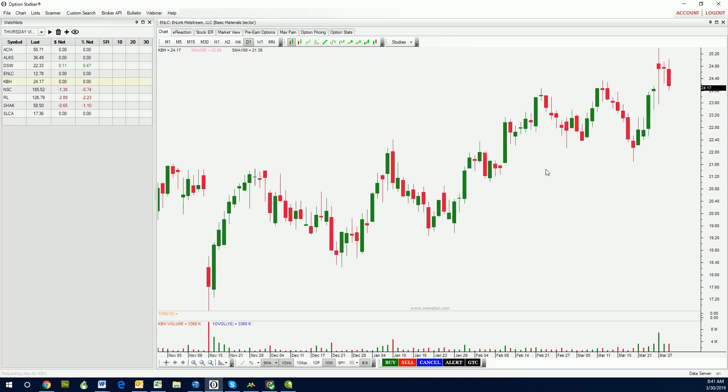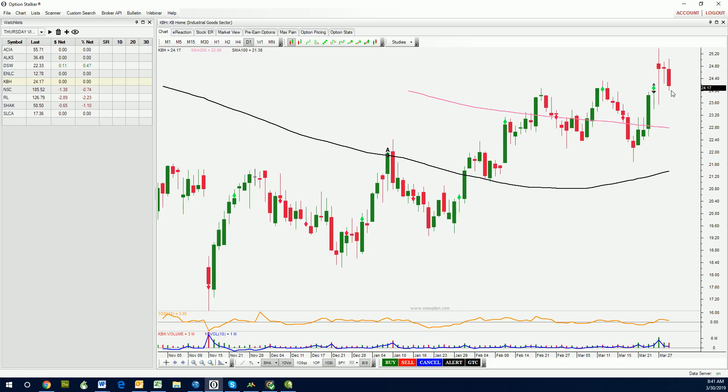KBH was an earnings play, a post-earnings play. We want to buy this breakout right in here, and we've had an opportunity to buy it there — we'd be close to the stop out. We don't want the stock to drop below this level. It does tend to be choppy: breakout, retrace, breakout, retrace, breakout, probably going to retrace. So on this particular one, I think waiting a little bit for this pullback to run its course will give you a good entry point. Perhaps it gets back to the 200-day moving average, finds some buyers, and then goes. The next bounce higher should be a good one.